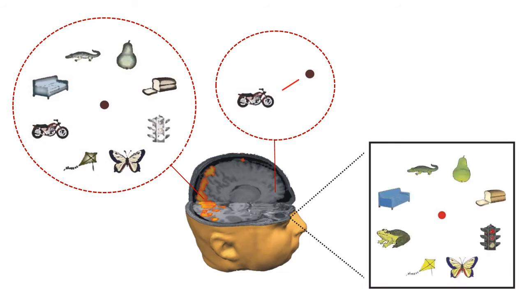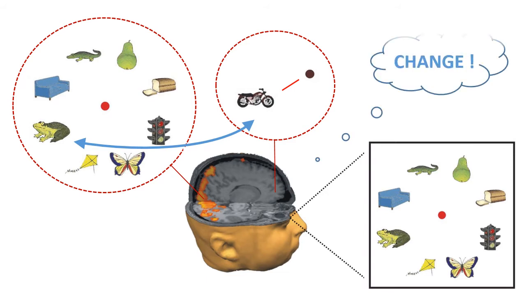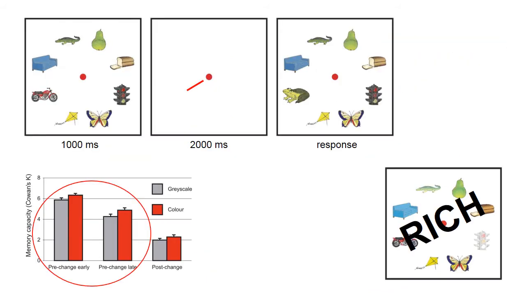And then, when the test array arrives, this will override the decaying memory array representation, and a new visual representation is built, now of the test array. But the item at the cued location can then again be easily compared to what was in working memory, and the change is easily detected. Can this then explain the high capacities that are found when the cue is given during the interval, even when presented long after the memory array has disappeared?